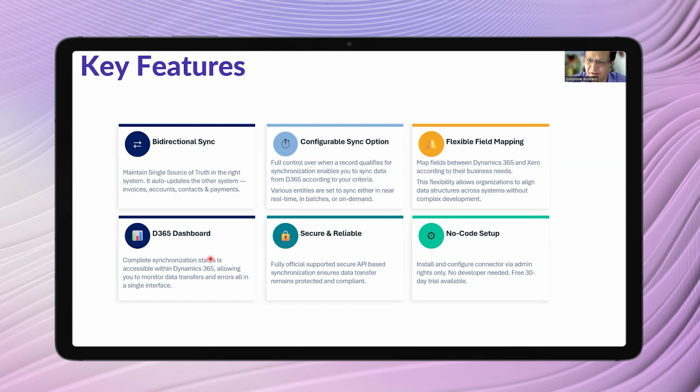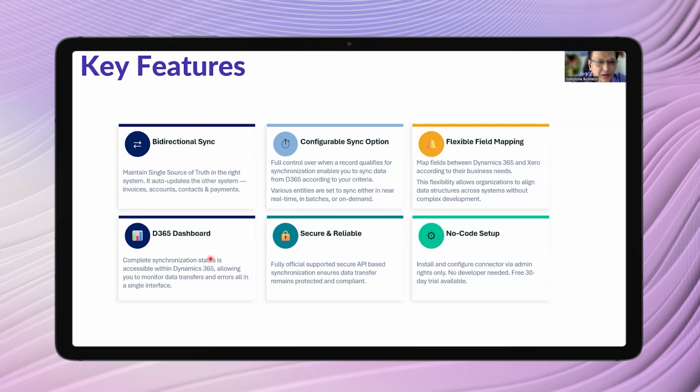Then it's about flexible field mapping. So what fields within Dynamics CRM typically map to which fields in Xero. I will show you an example. Maybe we created a custom field in invoice called type, which is payable or receivable. So in CRM, for the demo perspective, we are using the same invoice entity, which can be treated as an invoice or a bill, depending upon what type of invoice it is. So you can define all those field mappings on when it becomes a bill, when it becomes an invoice, and so on.